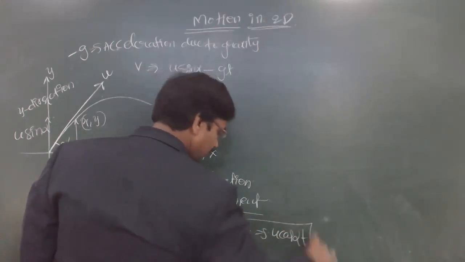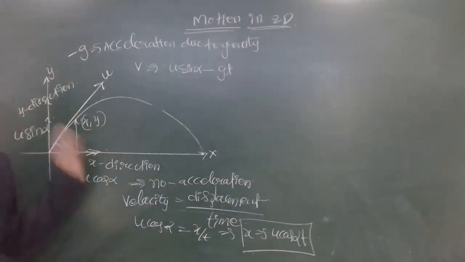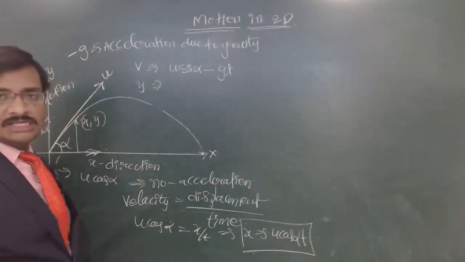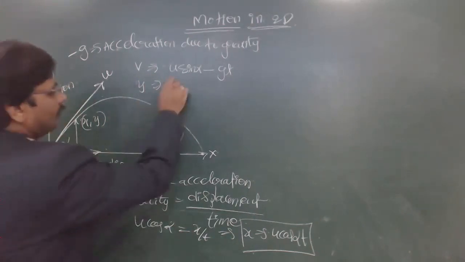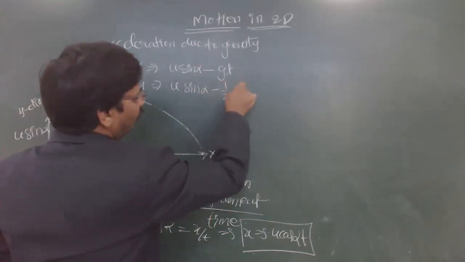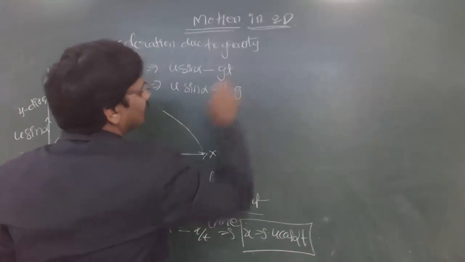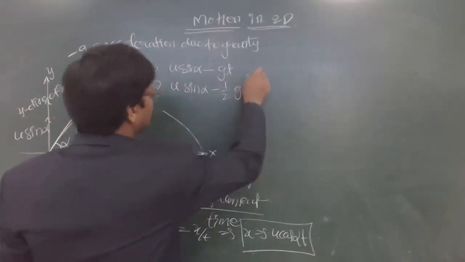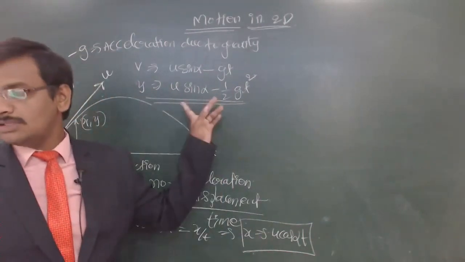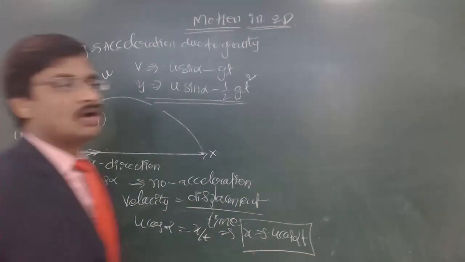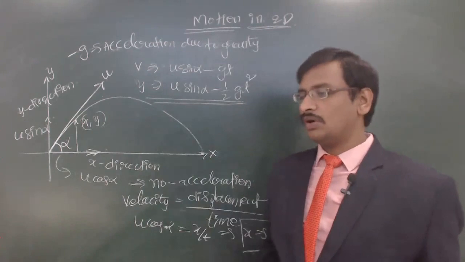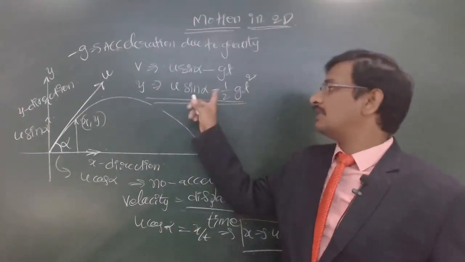So this is the x location of the particle at any instant, and the y location of the particle is going to be given by y equal to ut plus half at square, where u is u sin alpha, and minus half gt square. Instead of a, I have put minus g. So this is the y location of the particle, and this is the x location. Now I have got the information about the position at any instant in the form of xy coordinates, whose x value is this and y value is this.